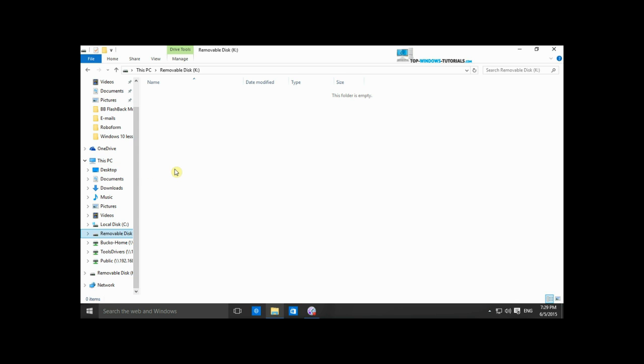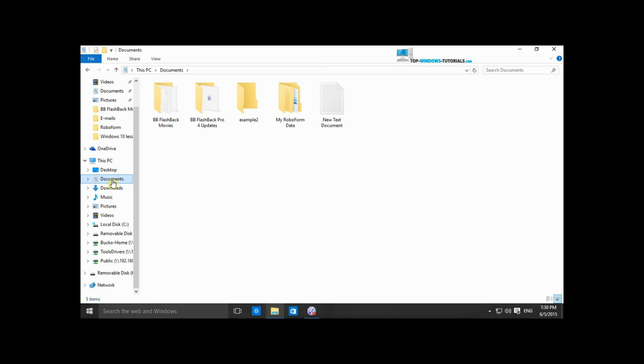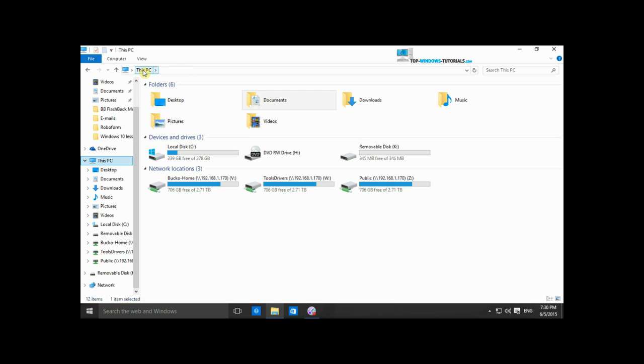We'll cover more of the features of File Explorer in a later video. For now, we'll just look at the basics. At the top of the window here, we have the back and forward controls, as well as this up pointing arrow. This arrow takes us directly back up one directory to the parent directory. So for instance, if we were in This PC Documents, clicking the arrow here will take us up to This PC.